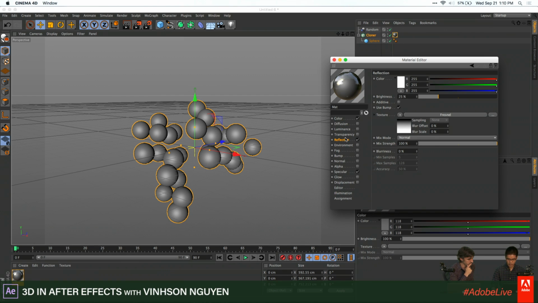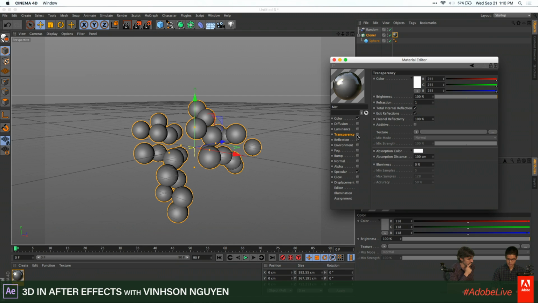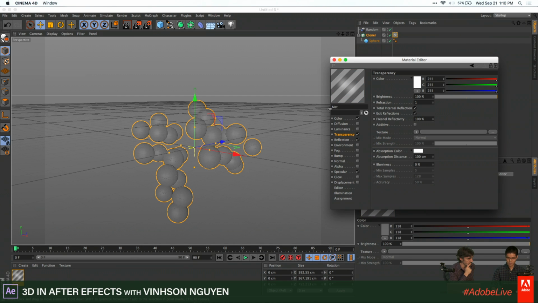And we can go into the transparency even and add some transparency. Now this is where it gets really, really cool. And we can change the refraction amount. So 1 is the refraction index of air. There's a whole list about this stuff, but I think glass is something around 1.3 or something like that. I'm not sure, but these are just scientific numbers that define the refraction rate of light as it hits or goes through these materials here.